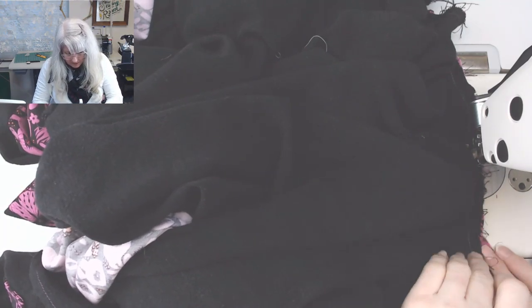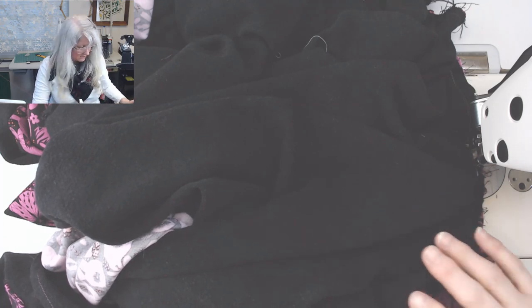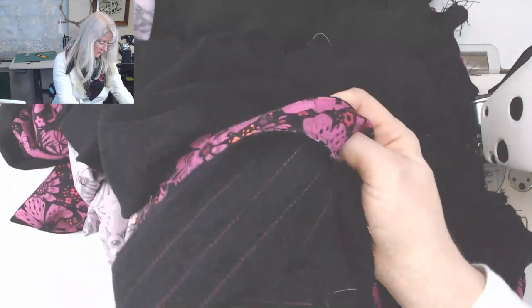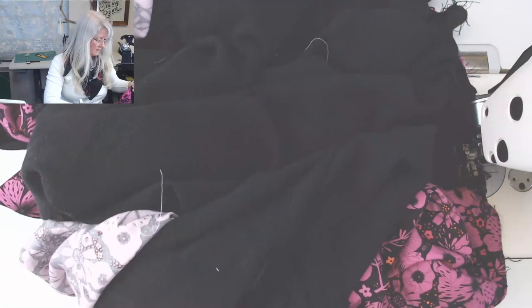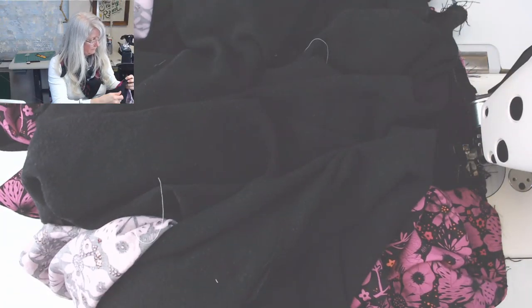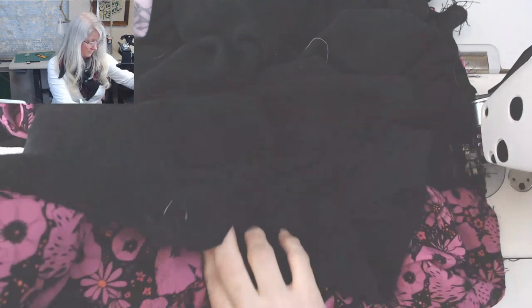So there's my neckline. I don't want this to get stretched right here. I can feel it. It wants to relax. There's a curve right there, and the curve means it's on the bias. So here, I'll pin a few things. It'll look less crazy. It's feeling crazy to me, too, just because it's a really long way to go.